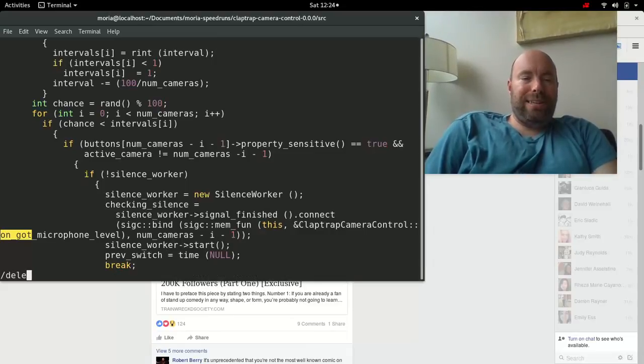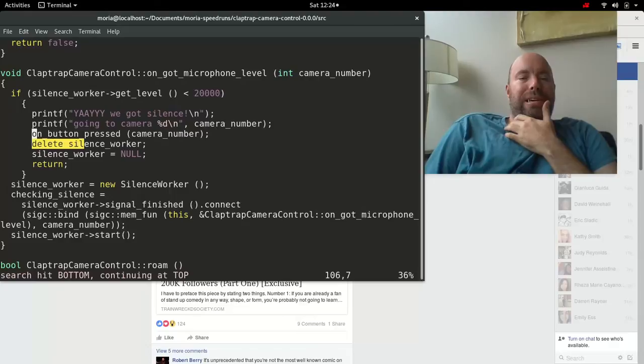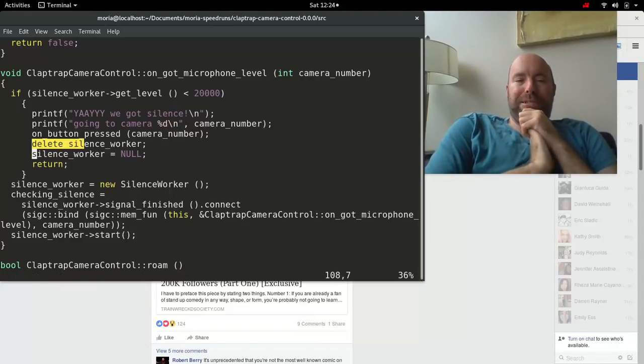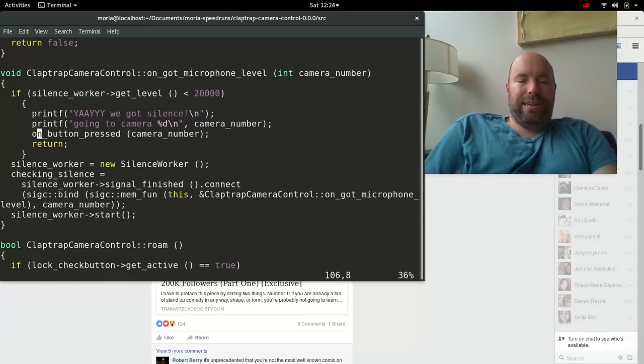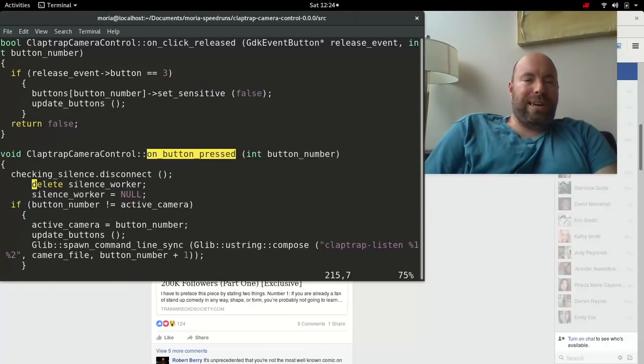Claptrap, delete silence worker. This never happens. That never happens now. So we're going to stick it in on button press where we do the disconnect.